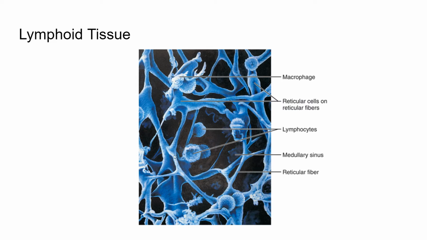You have the connective tissue fibers that are keeping everything together. The main functions of this lymphatic tissue are to provide places for these lymphocytes to proliferate and to be made. It also provides surveillance points, I guess is the best way to think about it, for lymphocytes and macrophages to sit and wait as the lymph passes through these areas, to wait for things that aren't supposed to be there and then go out and get them.